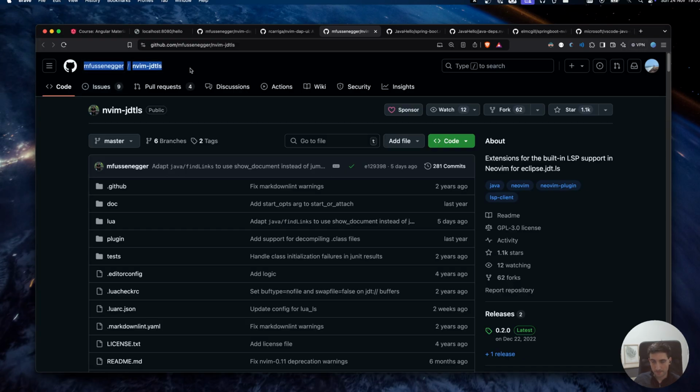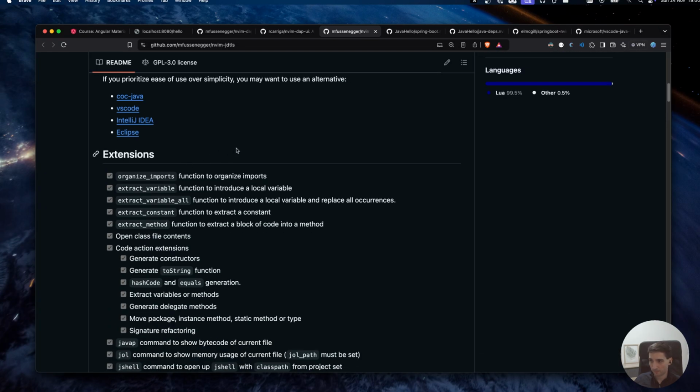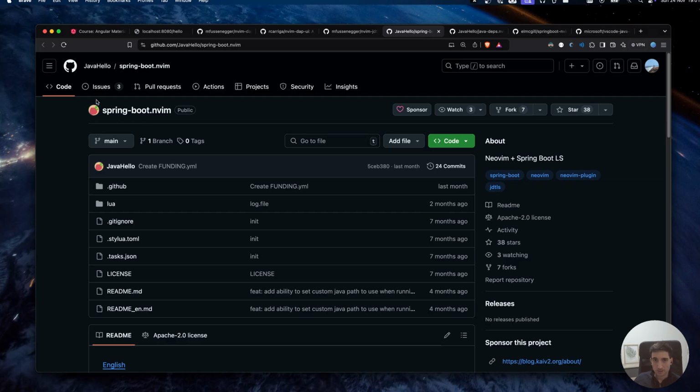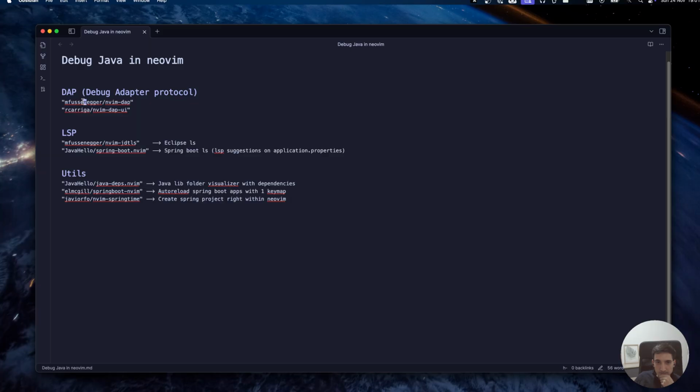Then you will need to configure nvim-jdtls. We will see my configuration in a little bit, so I get the most conflicting parts explained. These are the plugins needed for debugging inside Neovim. Also, these two are the plugins that you need to configure the LSP servers. LSP is the Language Server Protocol. It's a protocol where the IDEs communicate with the servers, and they communicate all the go-to-definition actions, etc. We have one for the Eclipse language service, and also one for the Spring Boot language server, which is responsible for the LSP suggestions in the application properties file, for example.